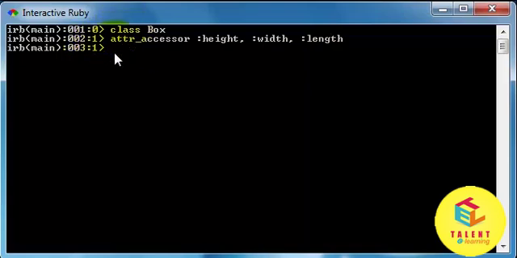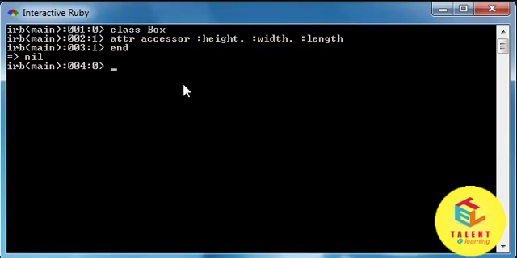See, we are still in the class. Let's say we just want this structure to be there for the class box for now. So we will type end and press enter. It returns nil. That means all is well and we are back to indent 0 from 1 to 0. So this was the structure of our class. Name is box and we have defined 3 variables, height, width and length.